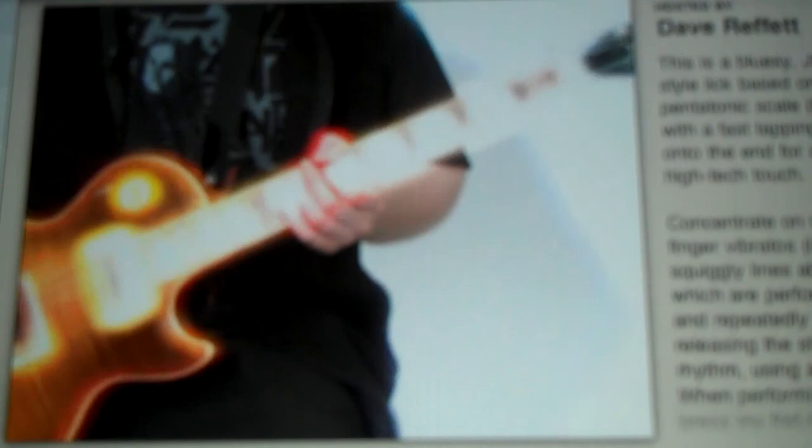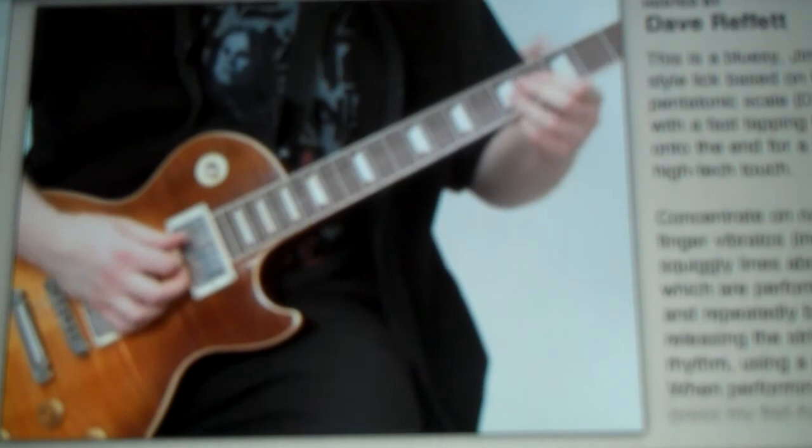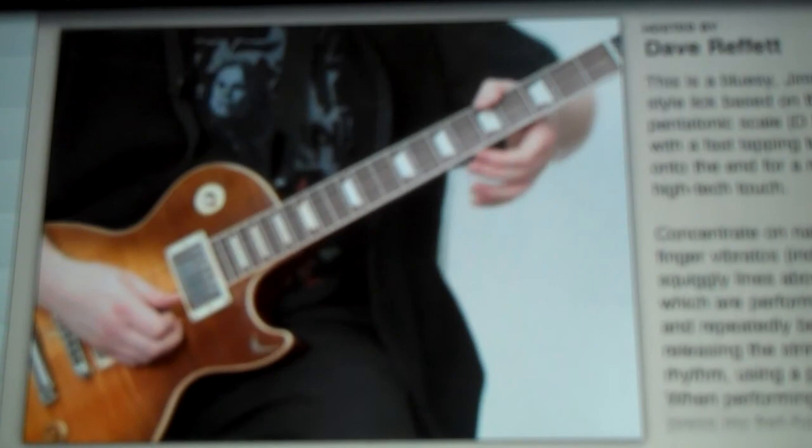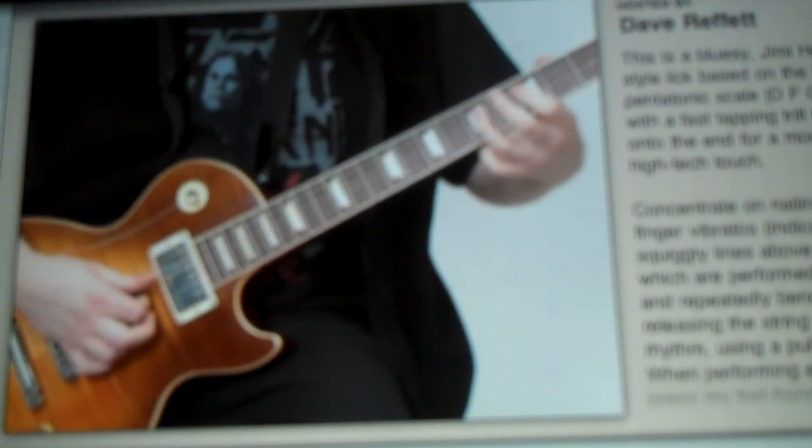So the vibrato is very important on this piece. You really want to bend those notes nicely and put some real soul into it. And sometimes what I do is I'll put my thumb over the fretboard, you know, to get that nice bend. I wouldn't recommend that if you're playing fast, but in this case, that's how you get that nice sound.